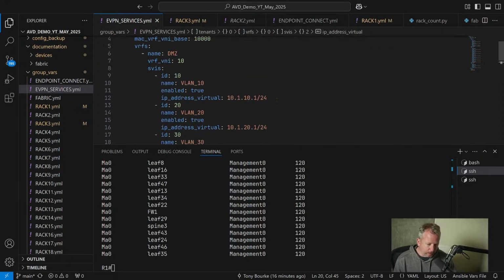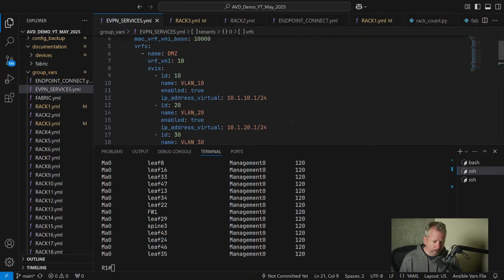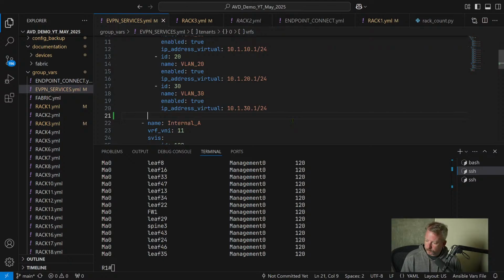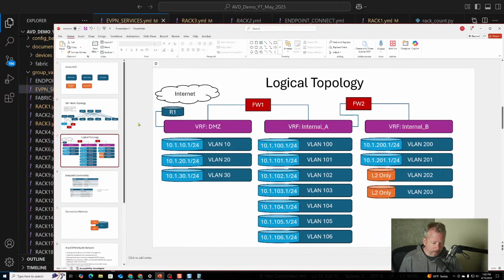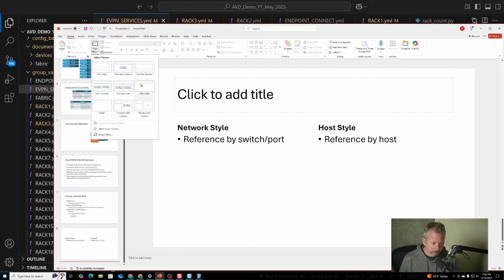I'll do it on DMZ1, just the DMZ. So this will be L3 interfaces. To give you an idea of what I'm doing, on border leaf 1 and 2, it's Ethernet 6. So I'll just make a quick diagram.